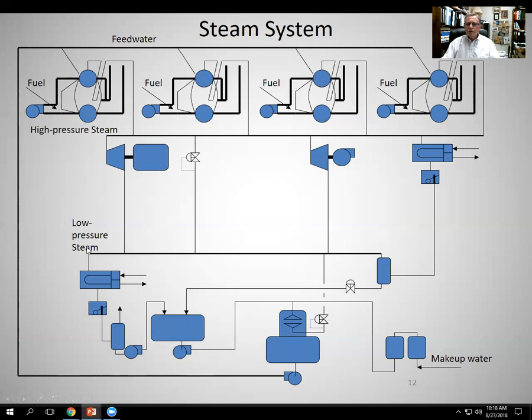And so this is our low pressure steam header, which is receiving the exhaust steam from the two back pressure turbines. It receives the flash steam, and it potentially, if the pressure reducing valve is open, it can receive some steam from it. And then we have certain uses of low pressure steam. So let's say we're coming off of the low pressure header going into another heat exchanger, which would operate at low pressure, so it would be lower temperature. And so we have another process fluid coming in cold and being heated.